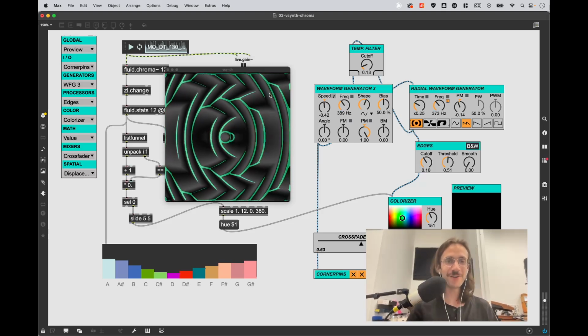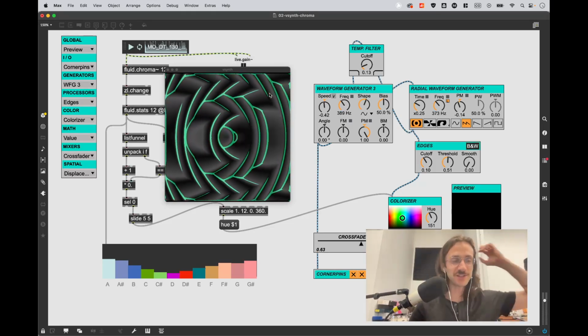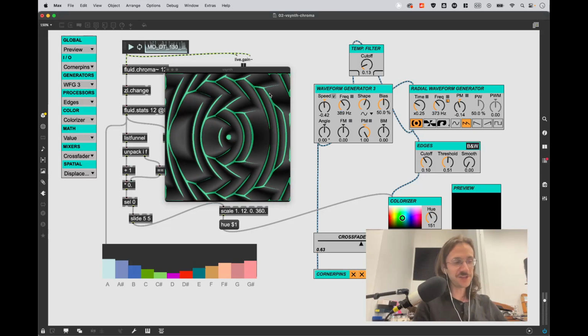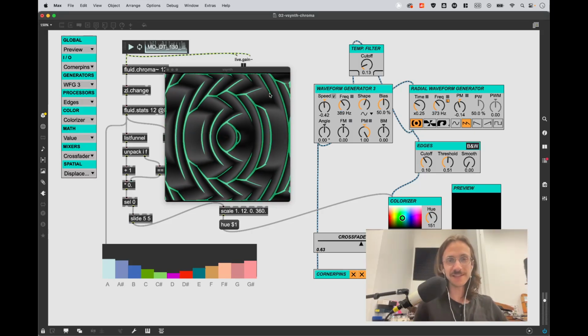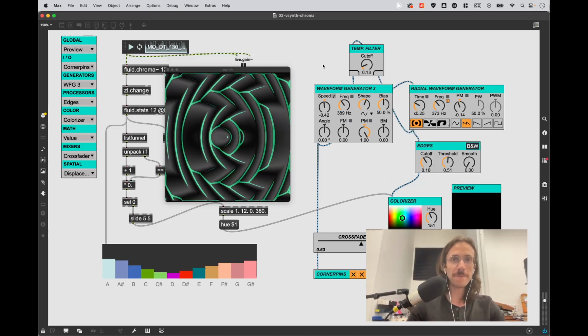Okay, the audio file is starting to get a little bit irritating at this point, but that's how you can use Chroma to start to affect the shape of these Vsynth patches, or to affect the output of these Vsynth patches. All right, so that was Chroma.